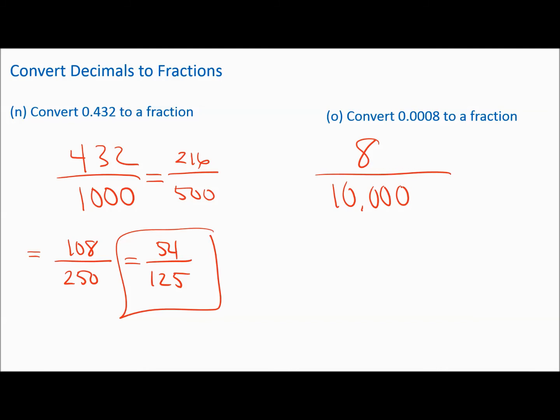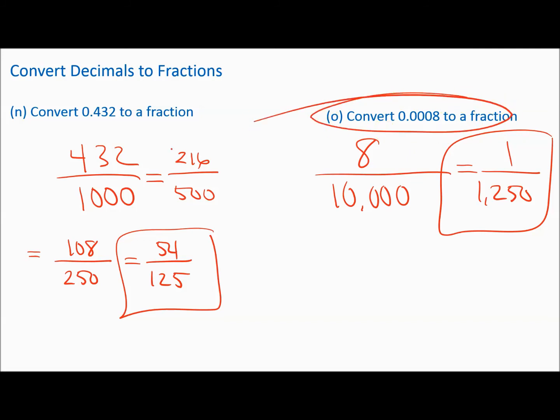Well, I know that reduces. I sure do, because I think 8 divides into 10,000. You ought to check it. If you have a calculator on you, it's worth doing. Yeah, so 8 divided by 8 is 1. And if you type that in your calculator, 10,000 divided by 8 is 1,250. So I save myself some trouble by just checking 8. But you could have divided that in half, 4 over half of that's 5,000, which will go again, and then 2 over 2,500, and then finally 1 over 1,250. So it's all about reading this decimal correctly instead of the lazy lady's way.